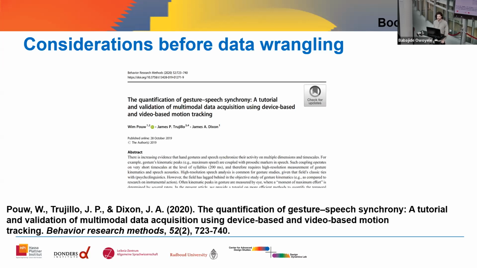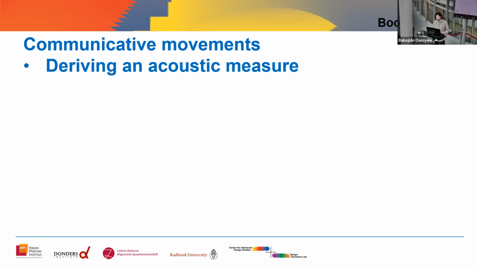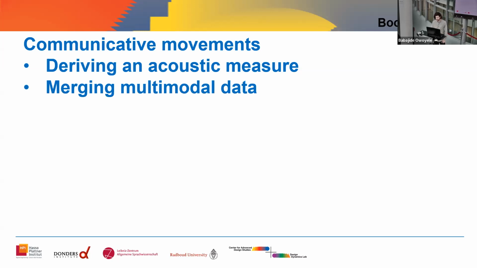But now we assume that we have some data, and we're going to generate some multimodal data. We've already shown you in a fast way how to create some motion time series, or body motion time series, right? So we don't have to go into that right now. We also want to create some gross information about the acoustics that is happening. The speech signal is very complex and has many different layers, but we're going to extract one particular information measure, namely the smoothed amplitude envelope. I'll go through that module specifically. We're doing that in R.